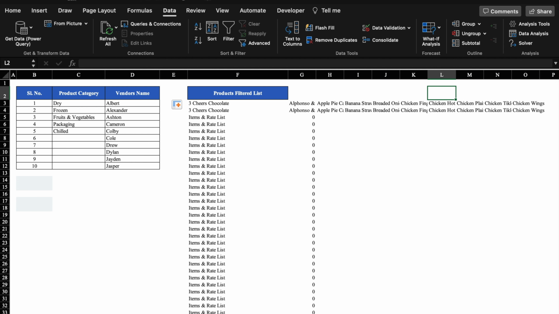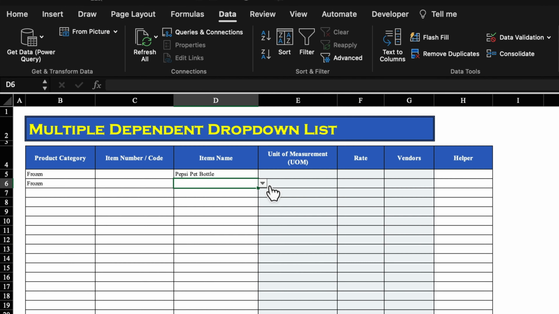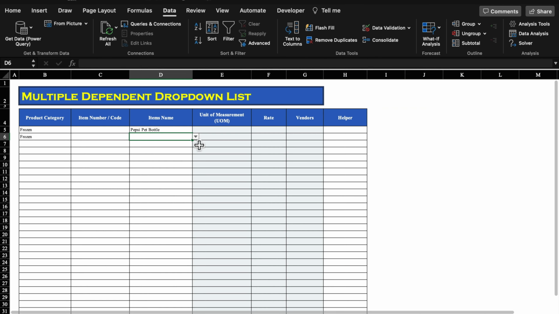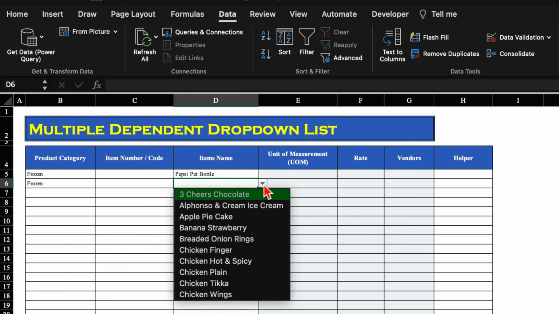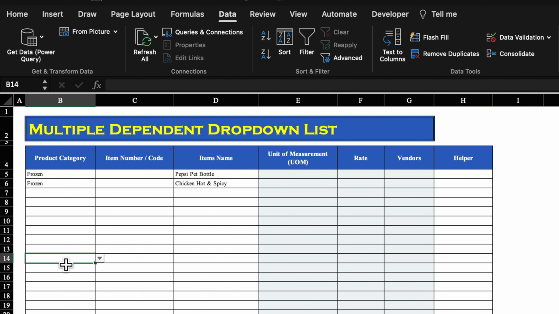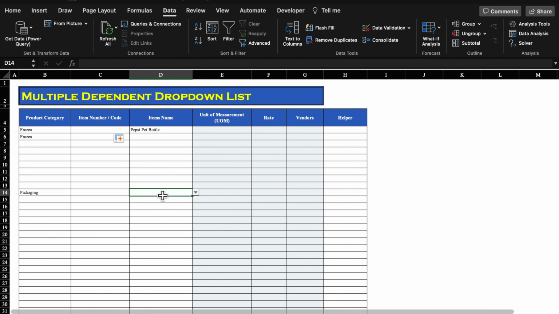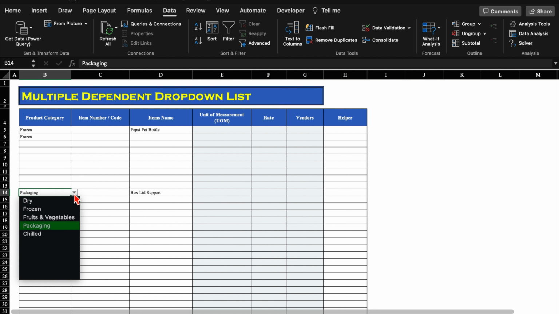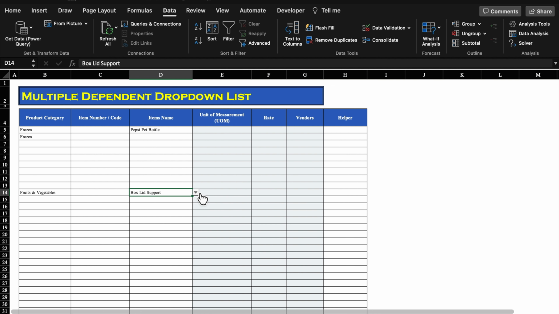We will be going to item details and we will click on our drop down. Now our drop down list is visible over here. I'll select product category from here. I'll delete this and we'll drag till end. Now I'll select name of the item from the item name drop down list. I'll change the product category and we'll select fruits and vegetables. We will click on the drop down and names of fruits and vegetables are visible.